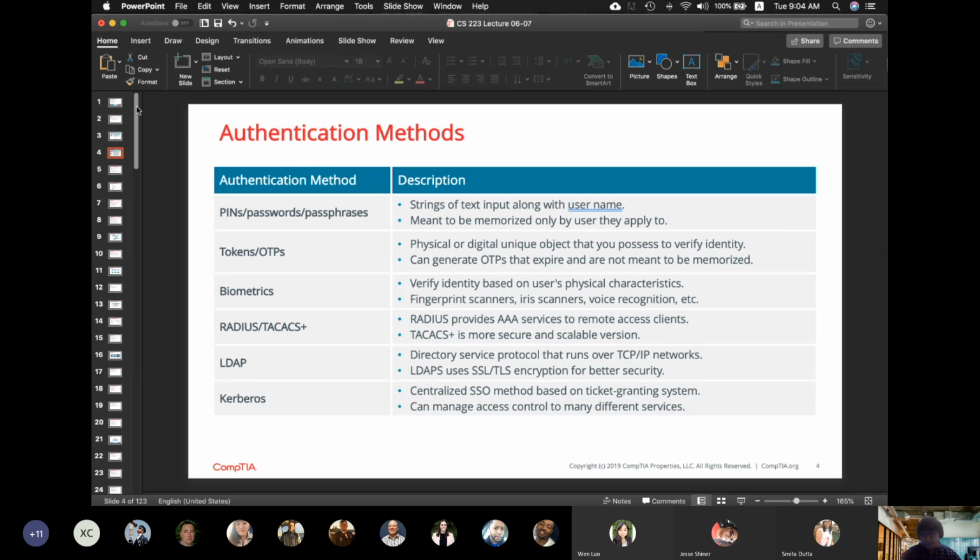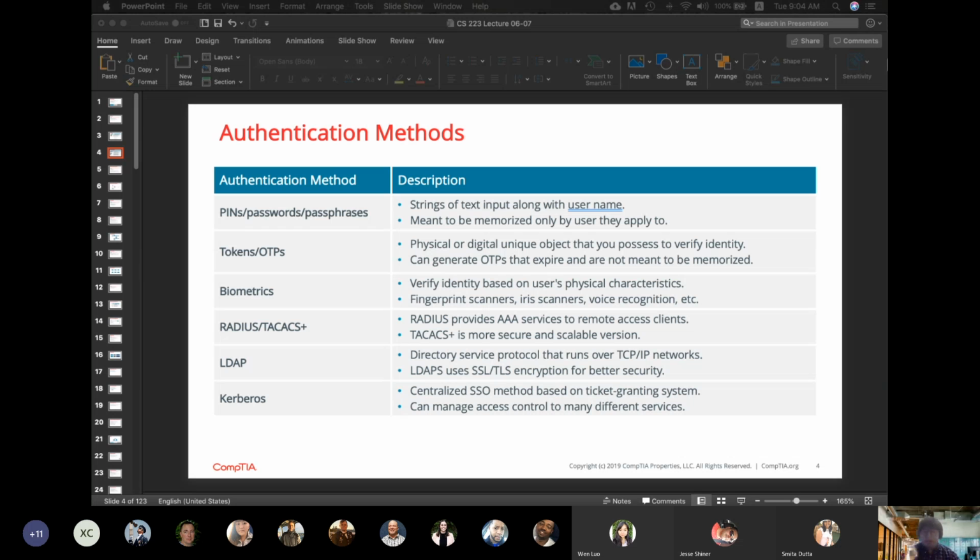Authentication methods. There's tons of ways. Basically, we always use PINs, passwords, and passphrases, strings of text. You guys know this already. Tokens or OTPs. Tokens are basically a physical or digital unique object you possess to verify identity.